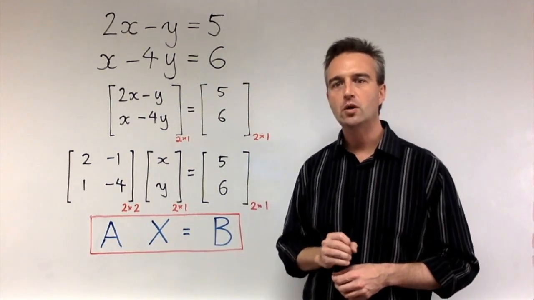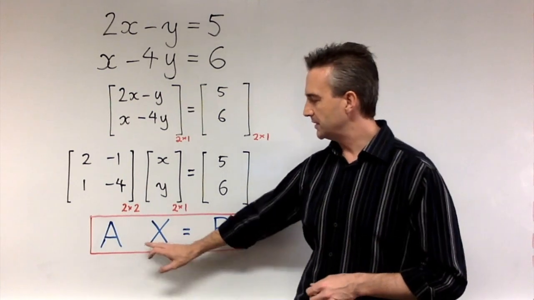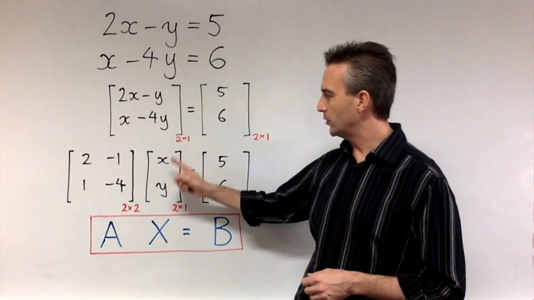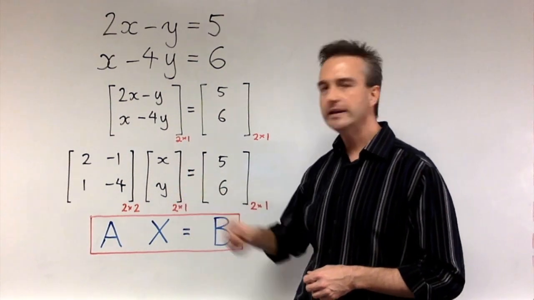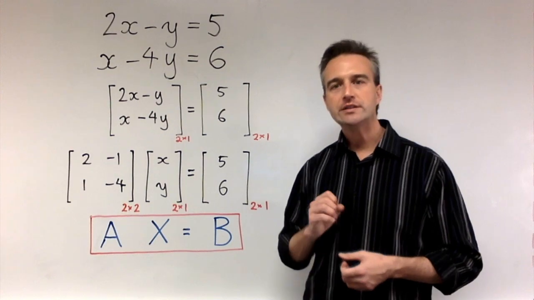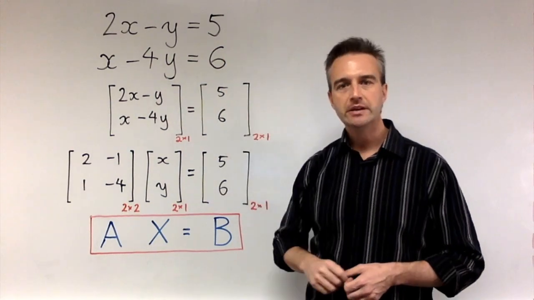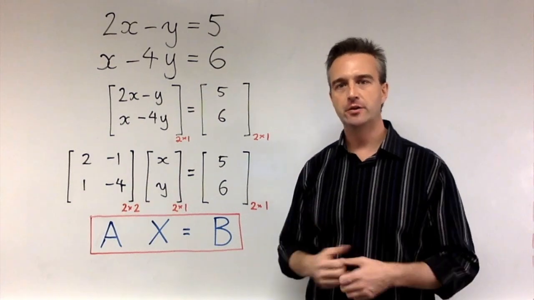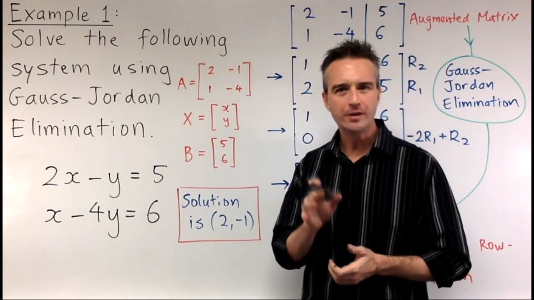And from that point, the goal is always to solve for this matrix X. Once we have found the matrix X, that means we know the values of X and the values of Y, and we have solved the original equations. Not only does this work for a 2x2 system, it could work for a 3x3 system, and actually any number of variables you like. Phew! Now let's go back to our example. Wow, that's pretty awesome, right?